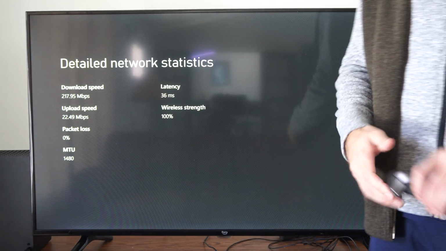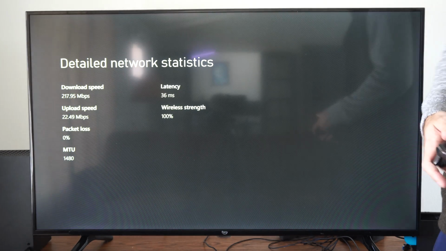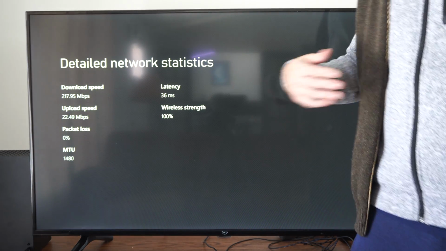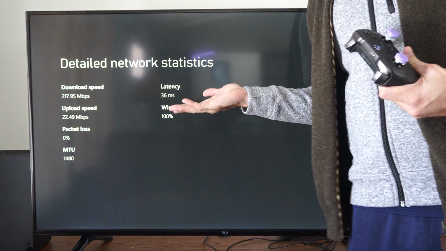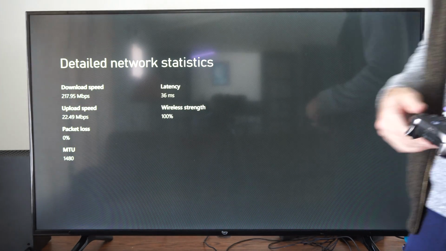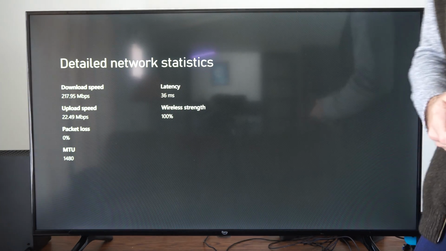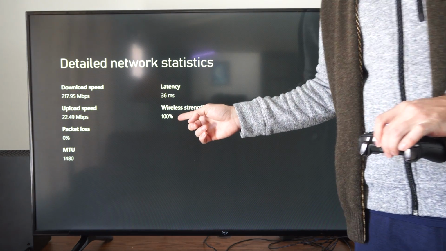If you're going to be connecting via your phone, well, you can do the best you can with that. Just make sure you're connecting at 5 gigahertz or above with your wireless, just so you get the quickest download speeds available to you. And make sure you're close enough to your wireless router too.